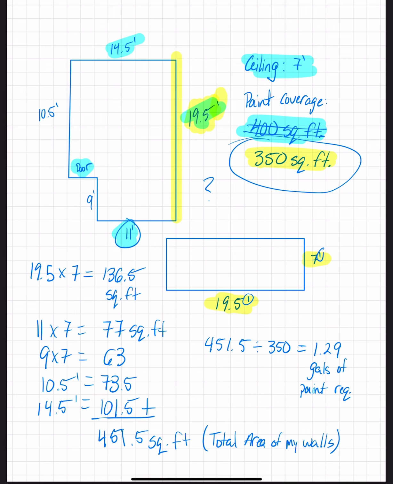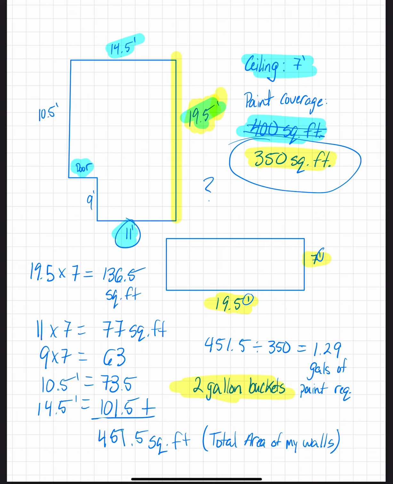So, I don't know if you've bought paint or if you've ever bought a gallon of milk or something like that, but I can't just go to the store and say, all right, I want 1.29 gallons of paint, please. No, they're going to say, okay, you can have 1 gallon or you can have 2 gallons or however many you want, right? But they're not going to sell me a fraction of a gallon, right? So how many gallons of paint do I need? I'm going to need 2-gallon buckets. All right. That's my answer to my problem.